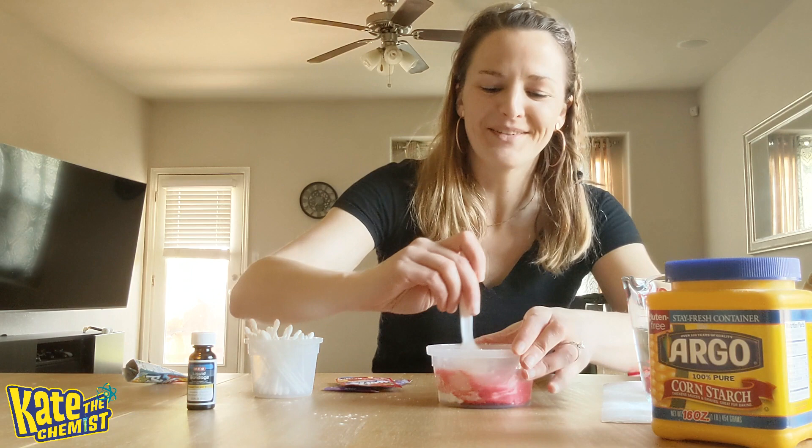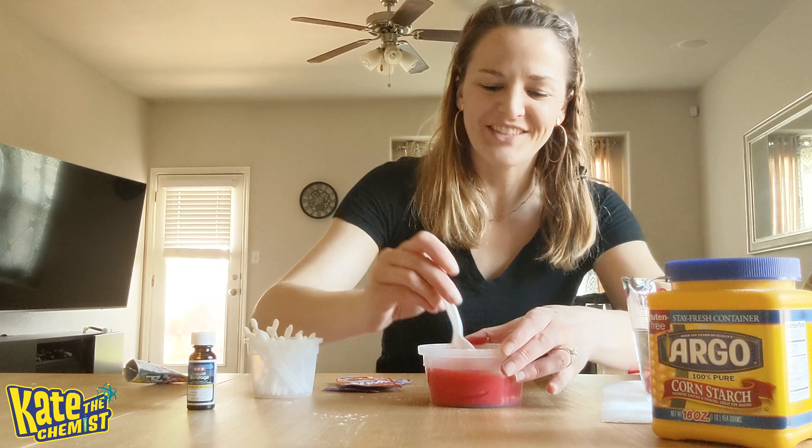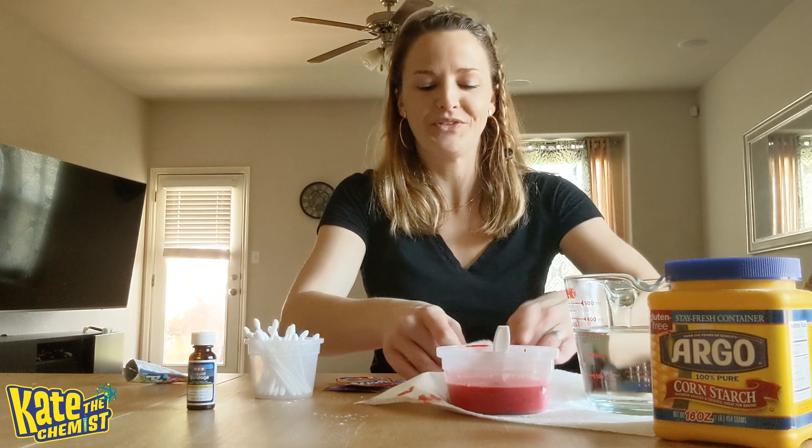So I'm just going to do purple because I want to make sure I can do this as many times as possible, and I don't know how long I'm going to be in self-isolation. So I want to ration my Kool-Aid mix — which I feel like that's a crazy thing to say, but it is what it is, those are the times we're in right now. Because this stuff is so bright and can possibly stain, I highly recommend doing it on a paper towel so you can soak up any mess.